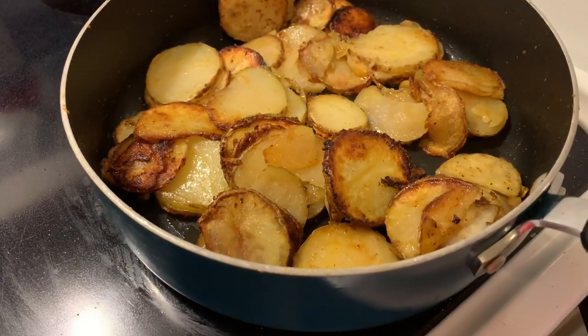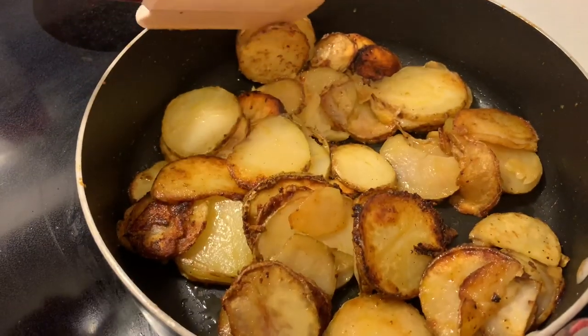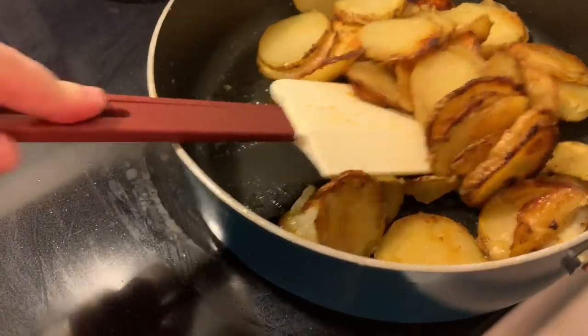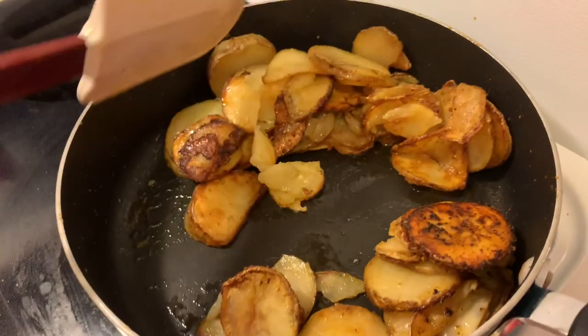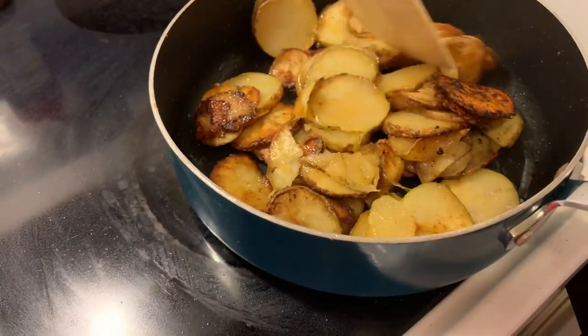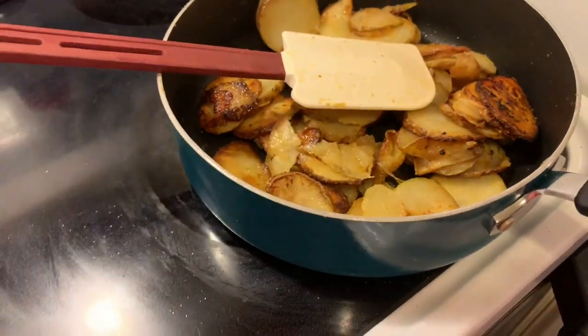Here they are, they look so good. I got in the middle, a couple were crispy and some were floppy, which is definitely perfect because I actually like them crispy and Luke likes them floppy. That sounds totally weird to say it that way. But this went along with a crock pot meal and y'all will see it Friday.